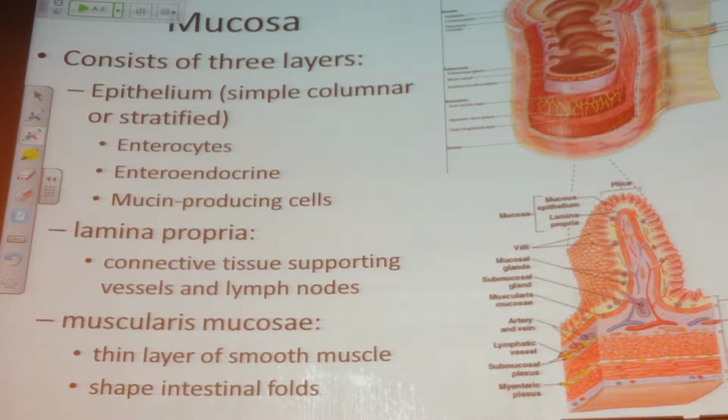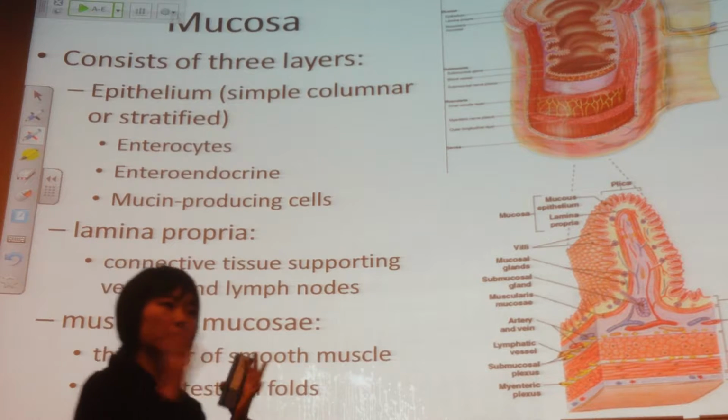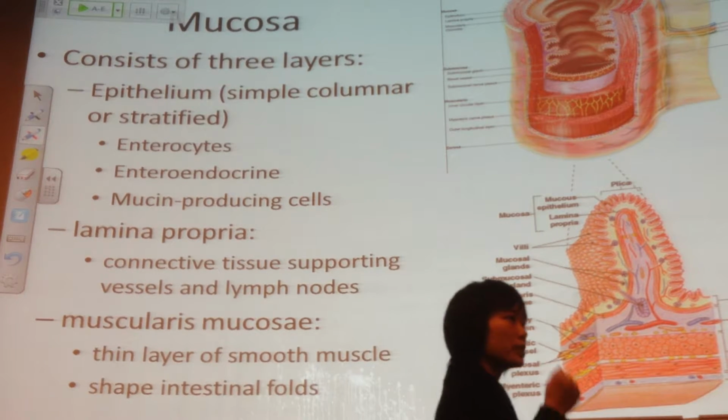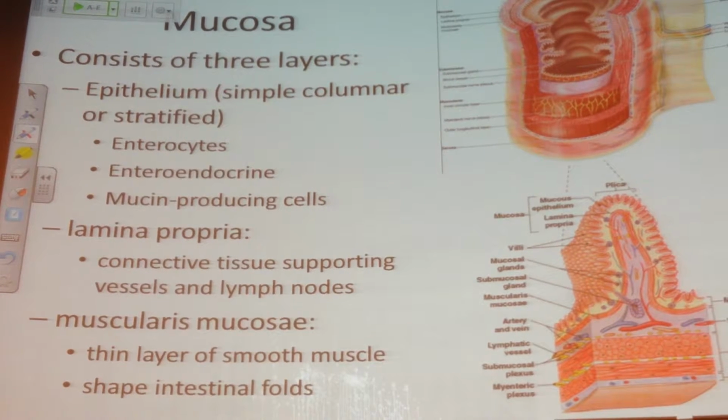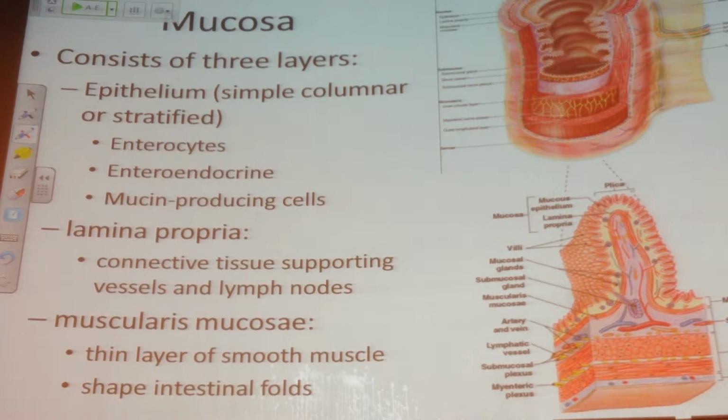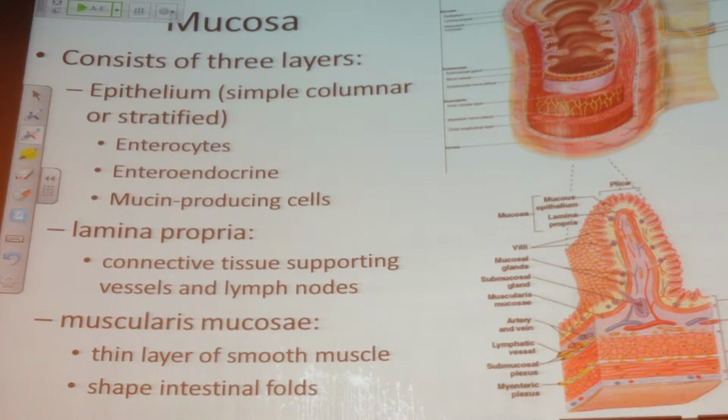They are the ones responsible for moving the nutrients in. We also have the enteroendocrine cells, which are more scattered, and their job is to secrete all kinds of peptides and to modify the functions. And of course, you have those that help lubricate the inside of your GI tract. You have those mucus-secreting cells, and people try to confuse you even more. They give different names for the same functions throughout the GI tract, like goblet cells and mucus cells. So you can pretty much look at them as the same group. They are the mucus-secreting cells.